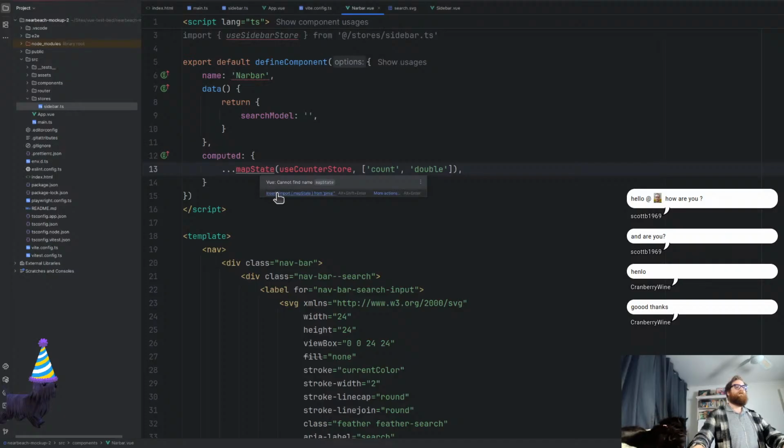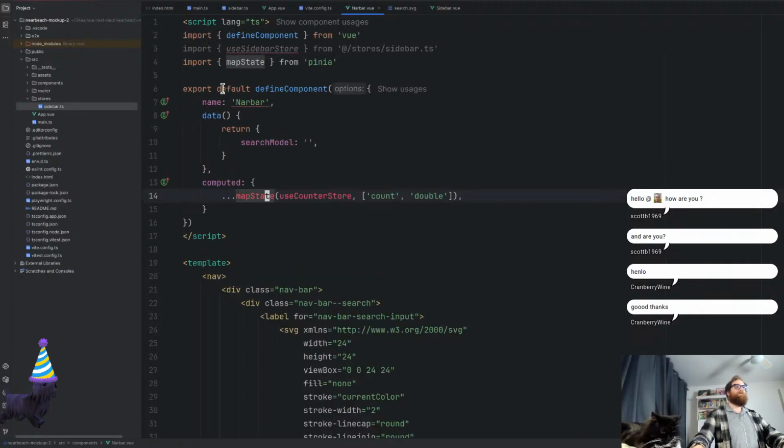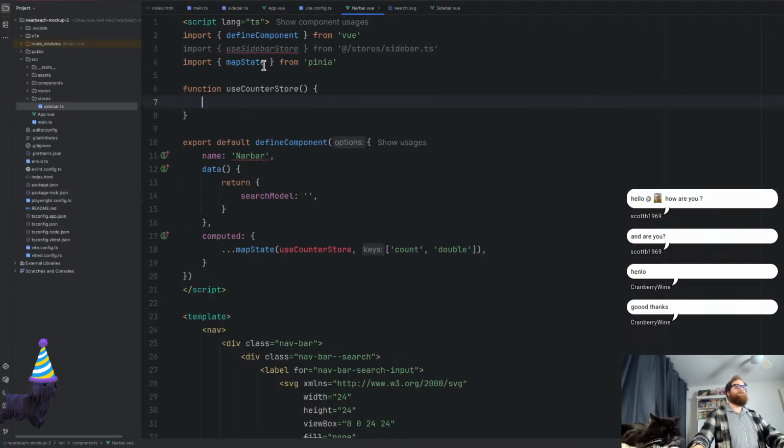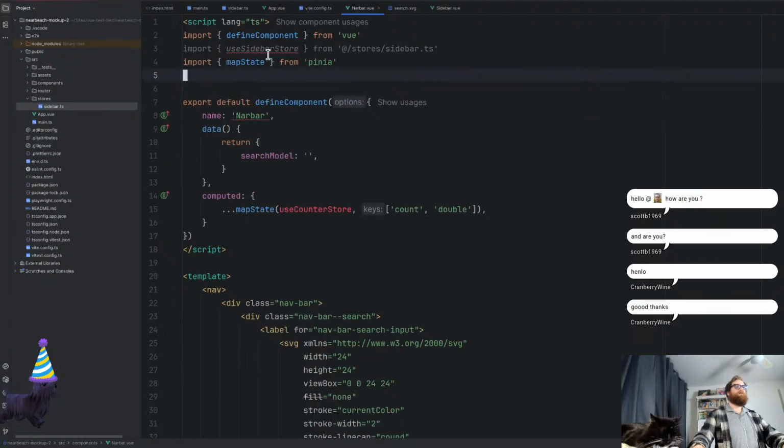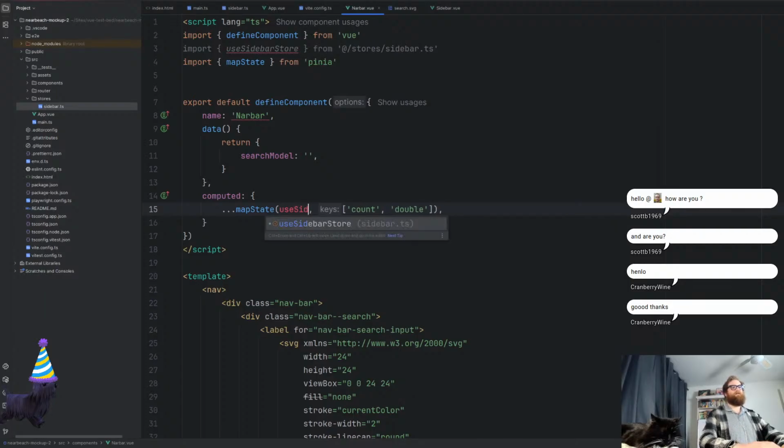And it should be, yeah, import that from there. And then useCountStore. That's got to be imported. Should be useSidebarStore. There we go. That's up there. That's all fine. The mapState.